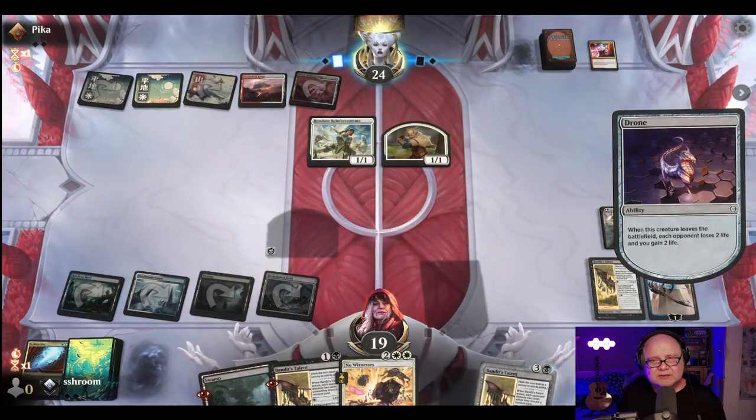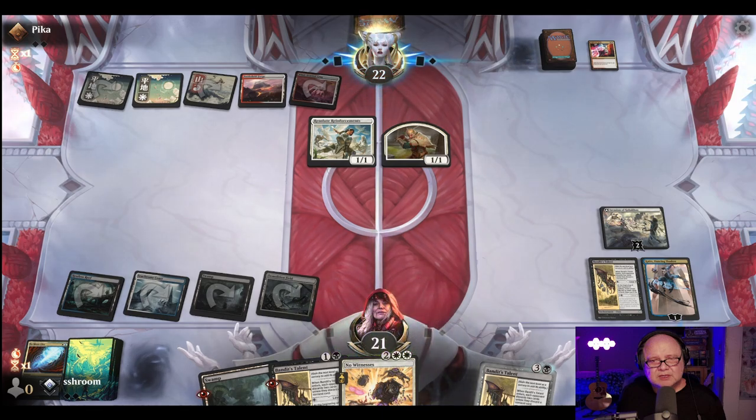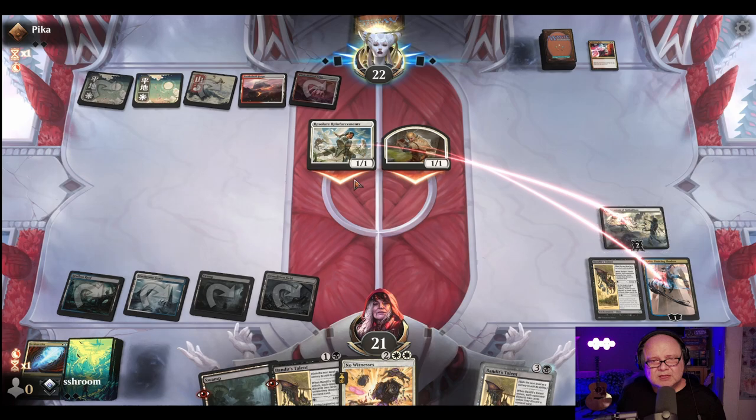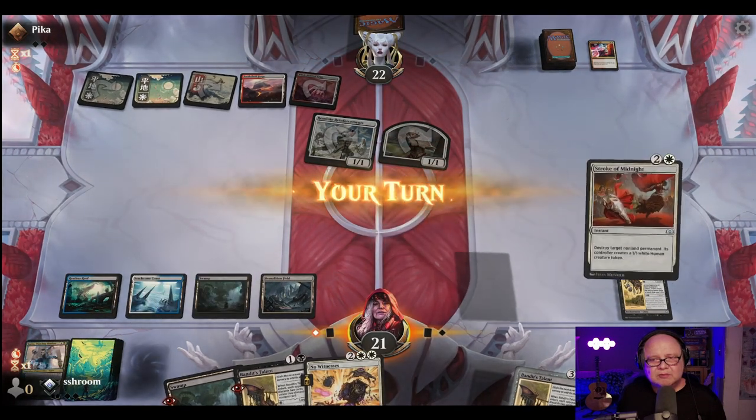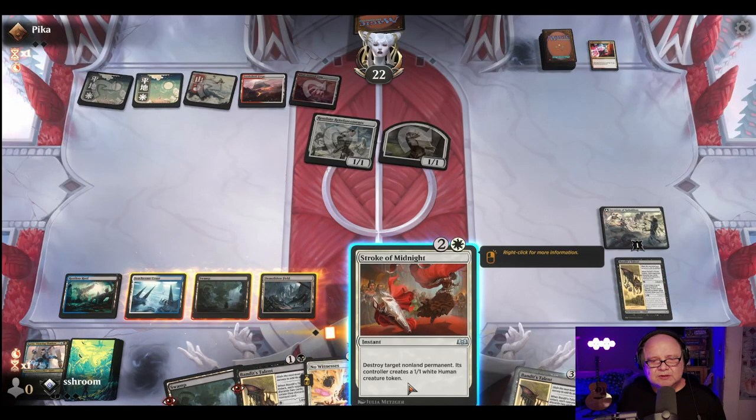Helix. Kind of okay with that. Alright, they're not gonna flip their invasion. They're just gonna kill Kaido. Can they draw a white source, please? No.